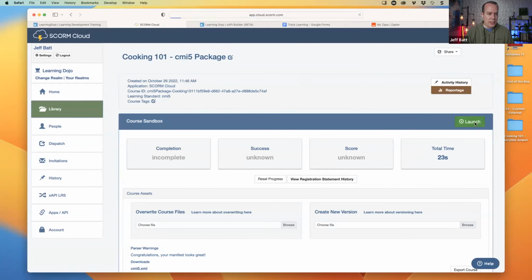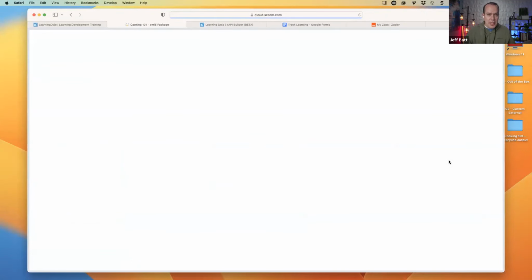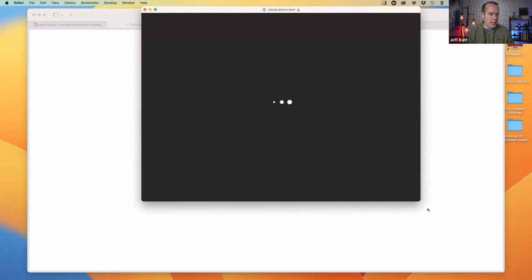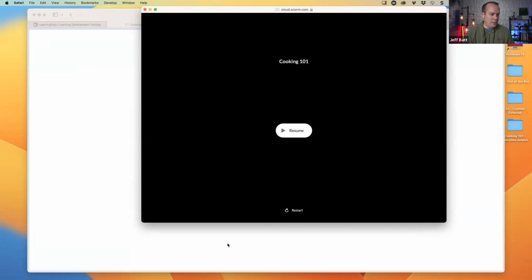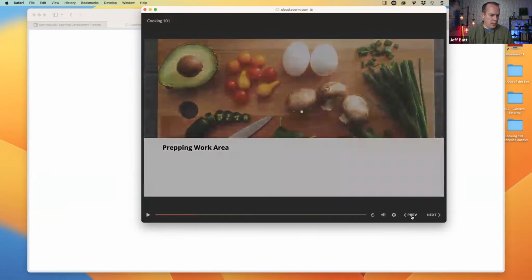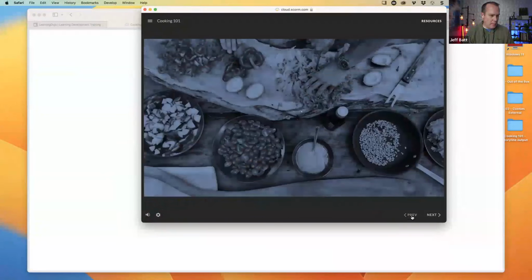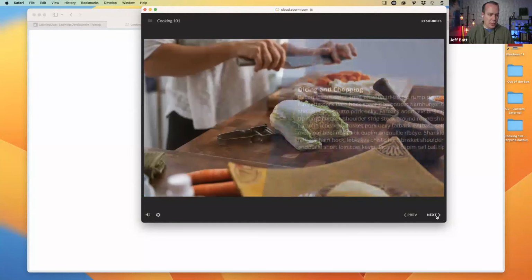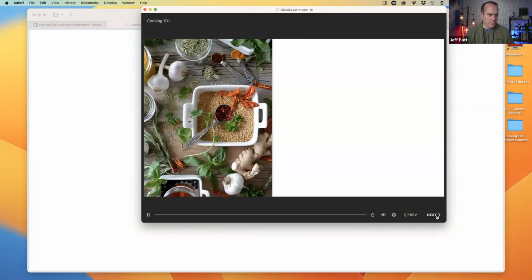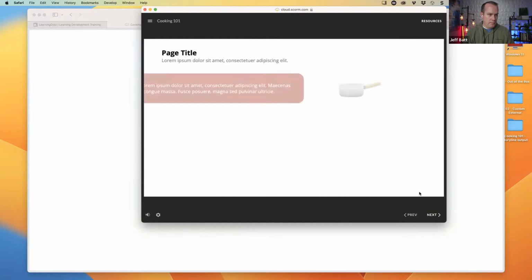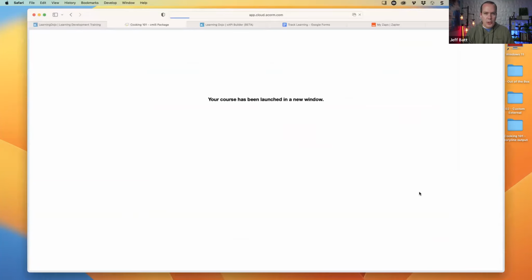I'm going to go ahead and click on launch here. And this is without, again, adding any type of custom triggers or anything like that. I'm going to go ahead and hit launch. And then now I have, let me hit resume. Let me actually go back to the very beginning here. All right, so now I'm going to just go through my course like normal here. All right, so I'm going to close that out.